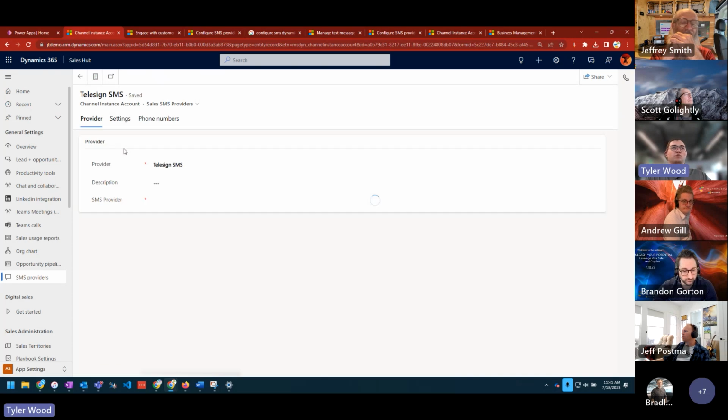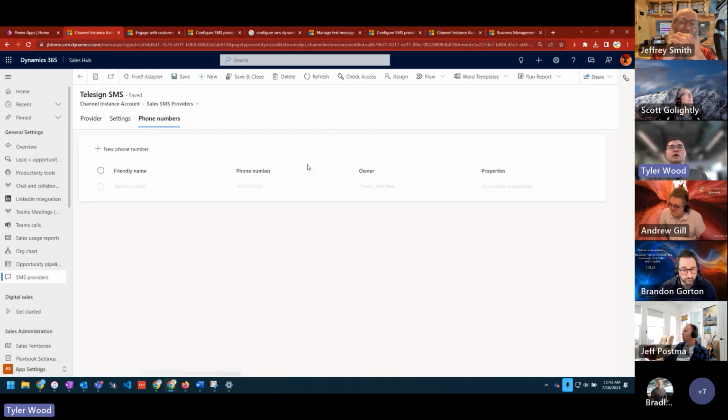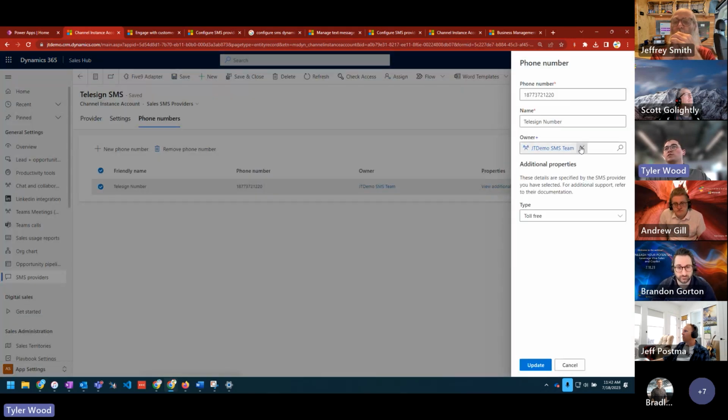With each provider, there are different phone numbers. You can look at the properties and assign. Right now it's assigned to a team, so it's given to multiple people, but you can also do a regular owner. You can't select multiple. So if you want to have only 3 people on it, you need to make a team for them to then assign to them. You also can't create duplicates of a phone number to assign each time. We tried doing that and it recognizes it and says no. So you need to either do teams or individual users for a phone number.